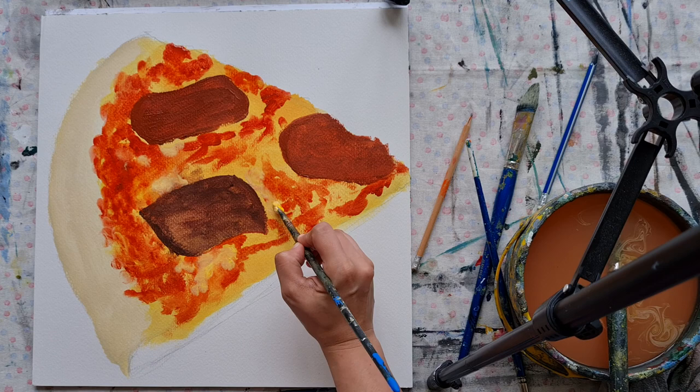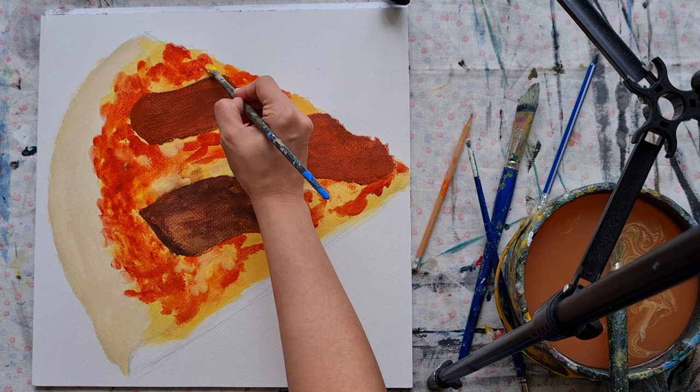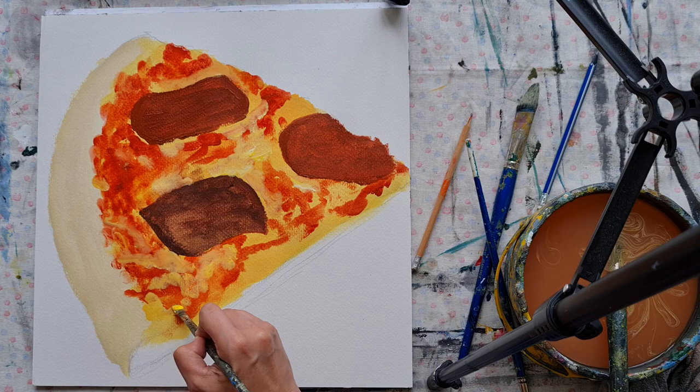Okay, so yeah. I'm watering it down. I always use the water down technique. I don't know if there are artists out there who use the same technique, but this is my technique and I'm just so proud of it. Water down so you can go in between those red pizza sauce. Like that.